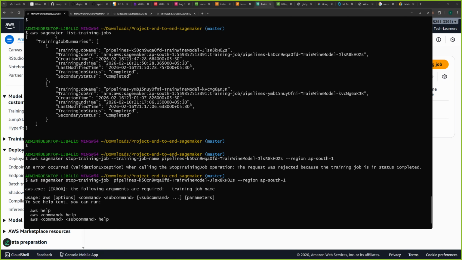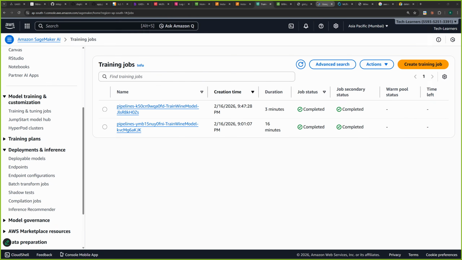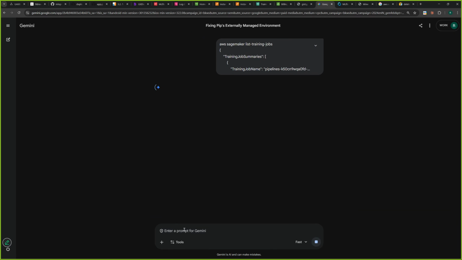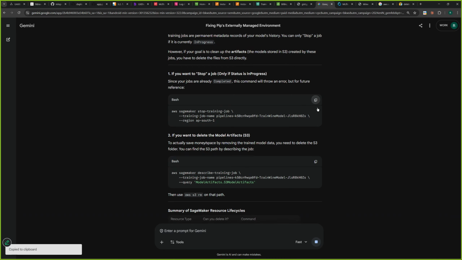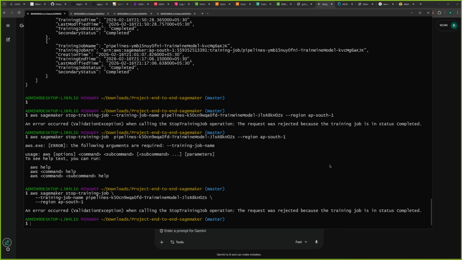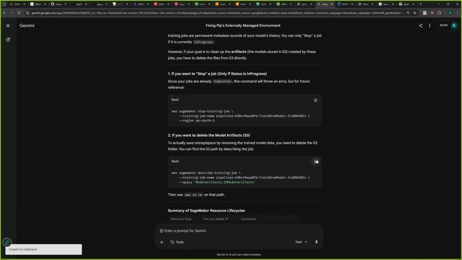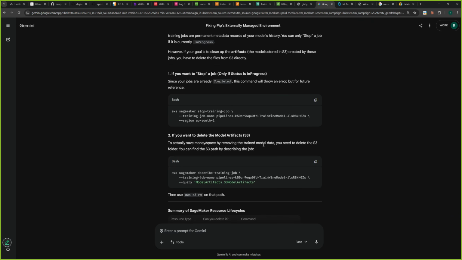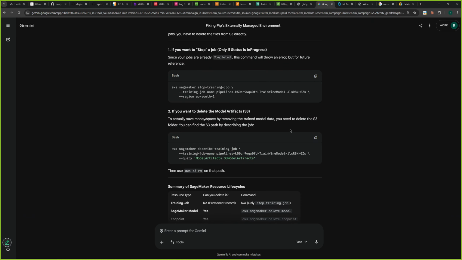Delete all too. I guess there's a command. I forgot the command. I'll just ask Gemini. Just the delete command for training jobs. That's so simple. Describe will come, however, but the delete is a problem actually.